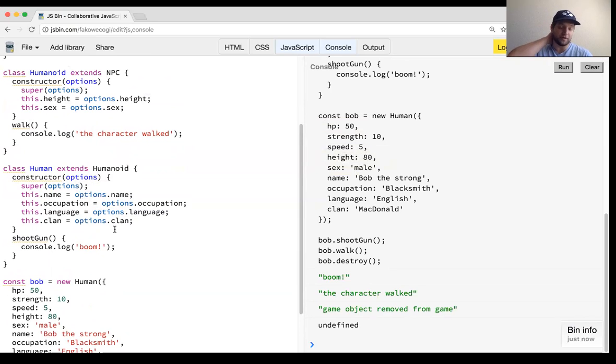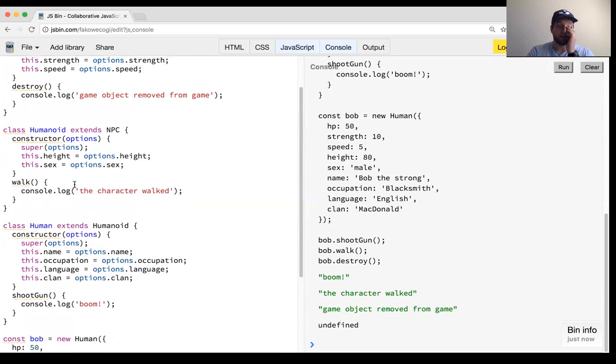And then we could go through and define a bunch of different properties on there inside of the constructor, and give them specific methods. Inside of walk, instead of saying the character walked, what we'd probably do in here relates to the mechanics of the game that we've built. With a web-based game, you'd probably use jQuery with CSS and HTML to build these little HTML characters. And then you would use jQuery to modify and change the HTML and the CSS based off of what methods you're calling on these objects. And that's how they would interact with the game world.